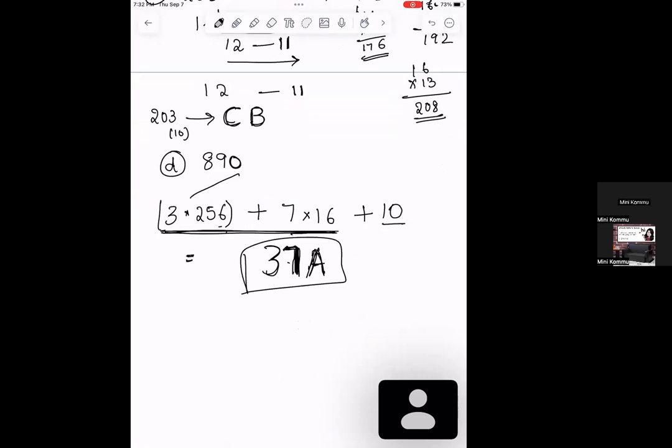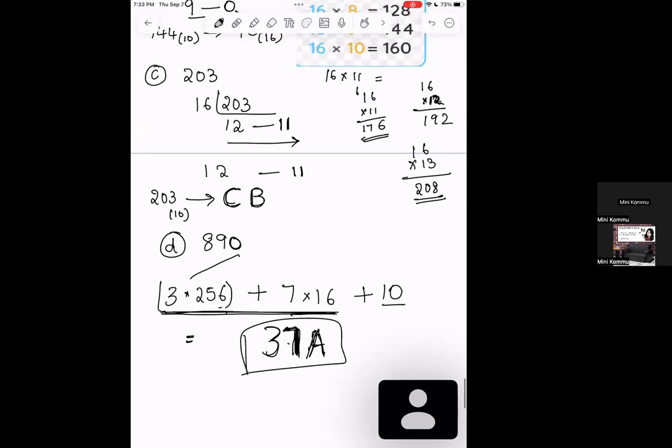All right, so instead of going through, you can do the same thing too. You can put 890 and then divide it by 16 and then go ahead and get it and then translate it. But instead of doing that, I used the factorization principle and I split 890 up, and then instead of 10, I put A. After that, I divided this by 16 and then I divided this by 16. When you divide 7 times 16 by 16, you'll get 7. When you divide 256 times 3 by 16, you will get 30. And then you can write your answer as 37A, right?